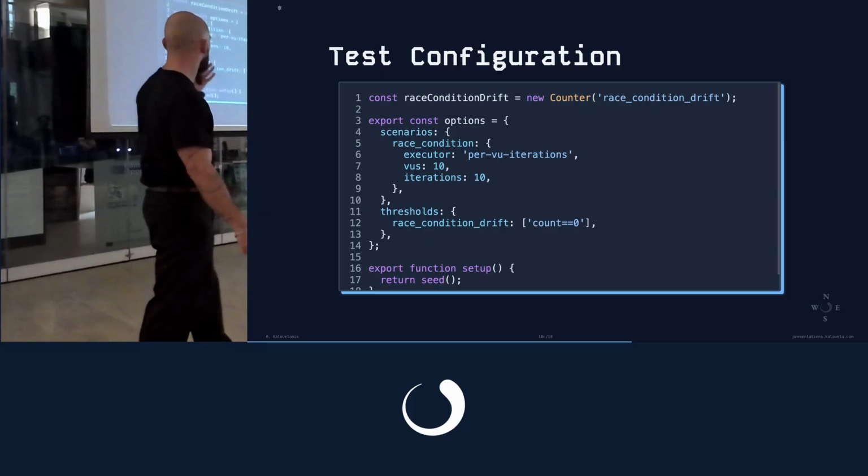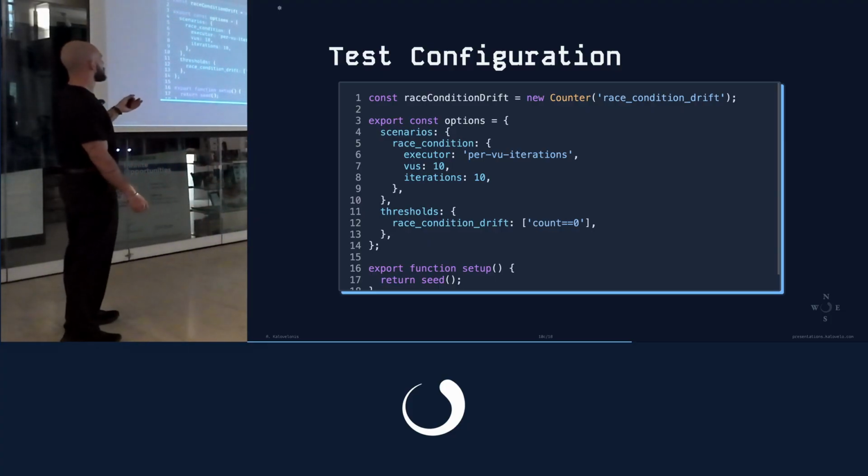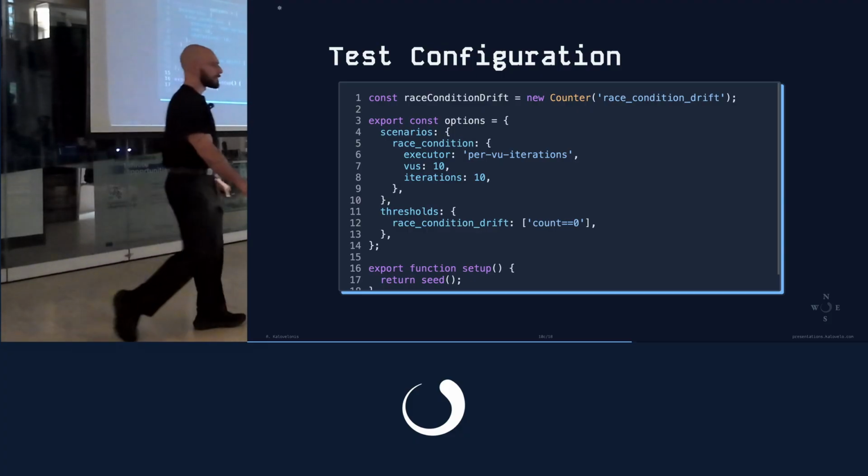So it can be part of your pipeline, because the execution won't end with 0. Here, once again, we define that we want 10 users with 10 iterations, meaning 100 total. We have defined our thresholds.